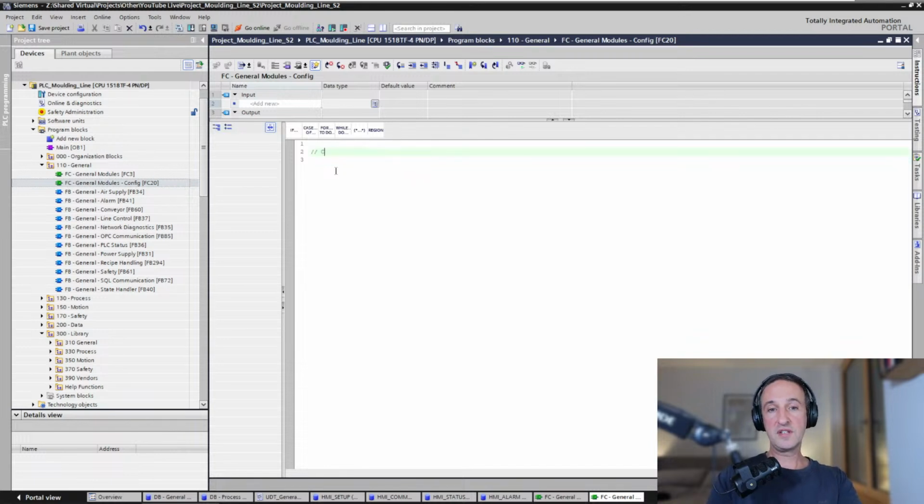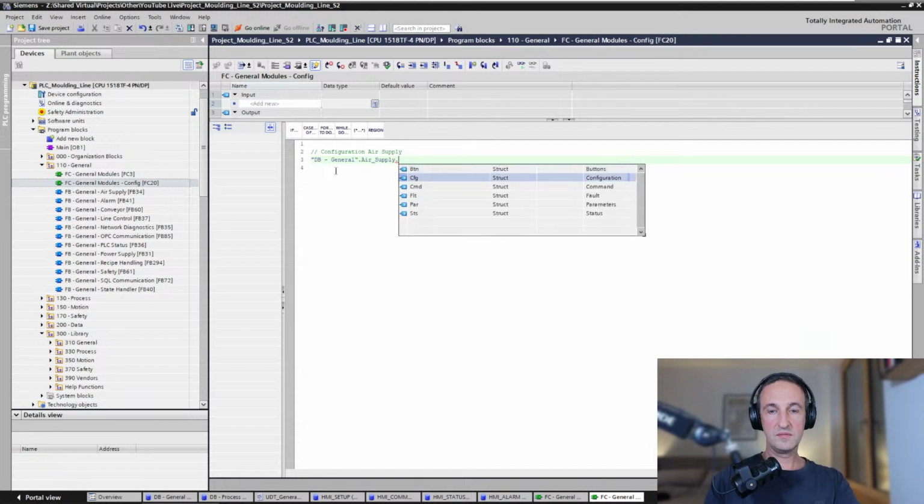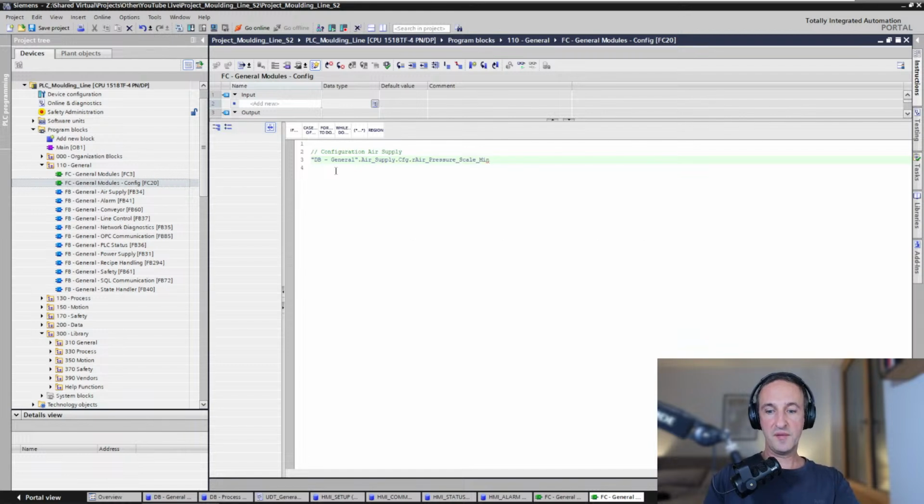Then you can type configuration air supply. And then we just use the configuration structure from the air supply, the minimum scale from the air pressure, for example, 0 bar.